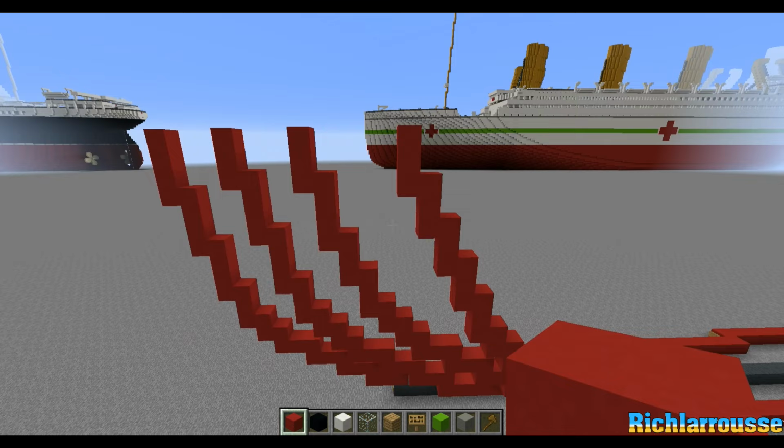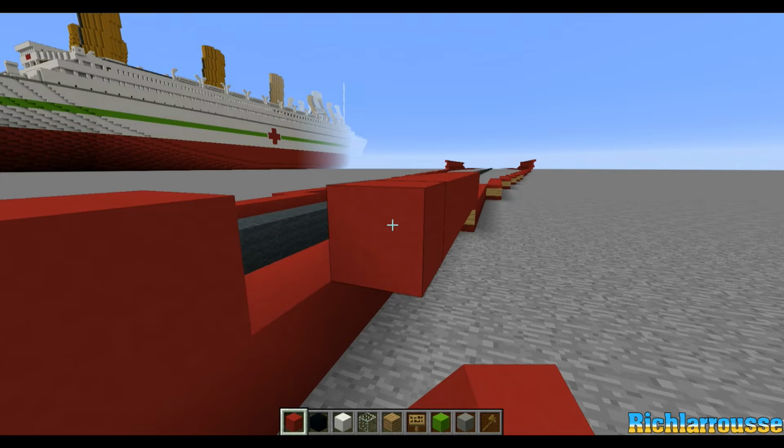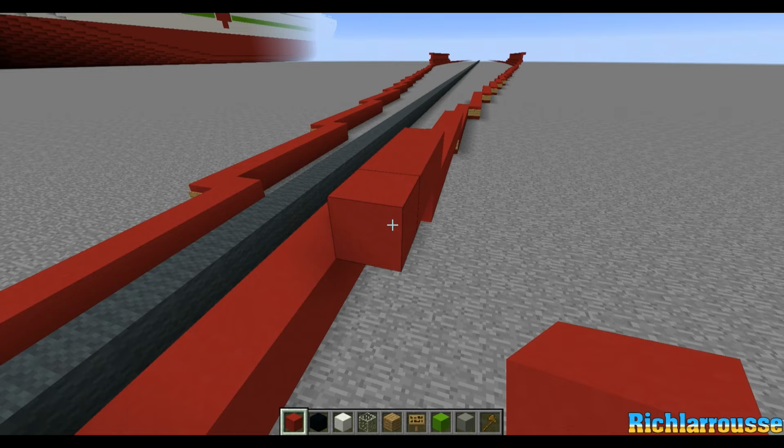That's fine. Now we move on to section 4. For section 4, we want forward 10. 1, 2, 3, 4, 5, 6, 7, 8, 9, 10. And then 4. And then 3 rows of 3.